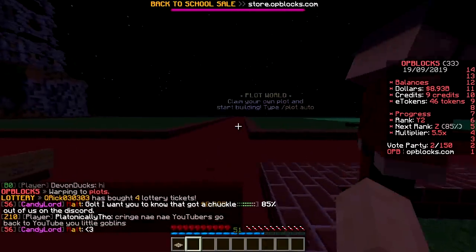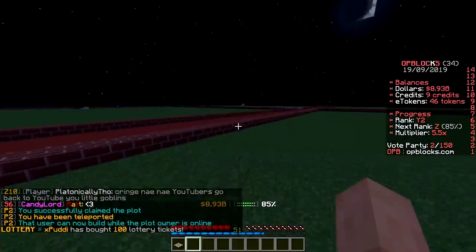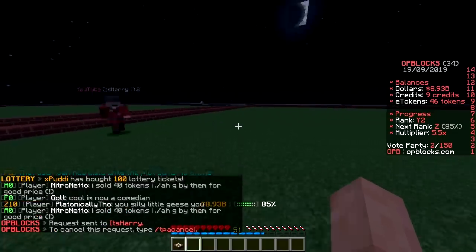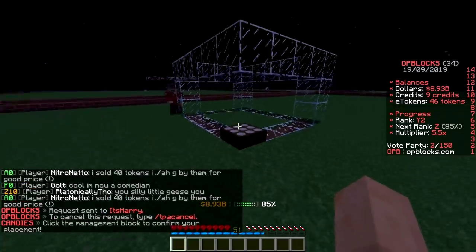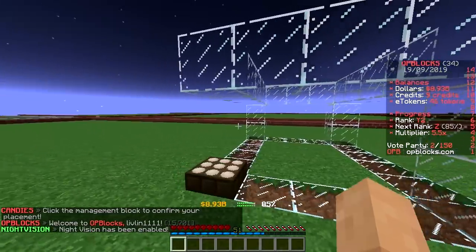Okay. Plot world. Let's claim a plot. Bam. How would you add me to your plot? Is that possible? Boom. Plot home. Okay, there we are. Let's use the command slash NV to get night vision. Oh, that's another great feature. Great. And here's our farm.